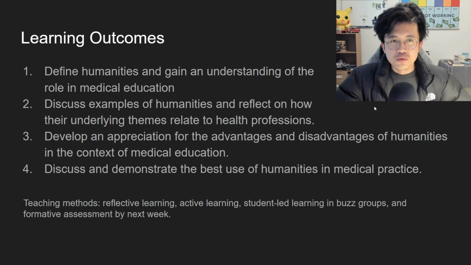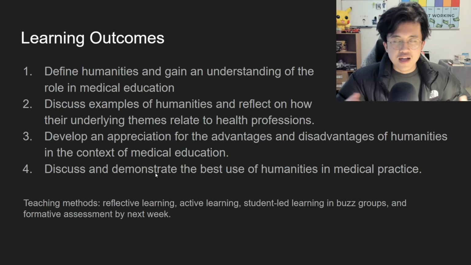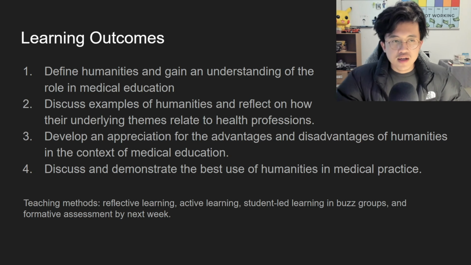So the learning outcomes we'll be going through today are defining humanities and gaining understanding of their role in medical education, discussing examples of humanities and reflecting on how the underlying themes relate to health professions, developing an appreciation for the advantages and disadvantages of humanities in the context of medical education, and discussing and demonstrating the best use of humanities in medical practice. The teaching methods I'll be implementing in today's session include reflective learning, active learning, student-led learning in buzz groups, and a formative assessment that's due by next tutorial.